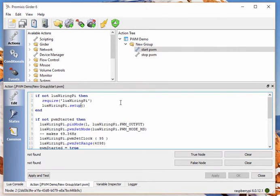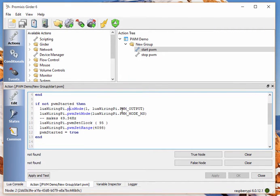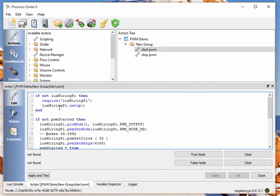The way we're going to do this is by using the Wiring Pi library, which we've exported into Lua, so we can use all the various functions available there, and we're going to use it in PWM mode, which is pulse width modulation. This allows us to generate the signal that the servos expect and respond to. So let's go through this here step by step.